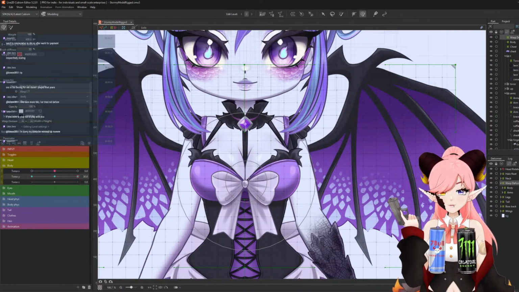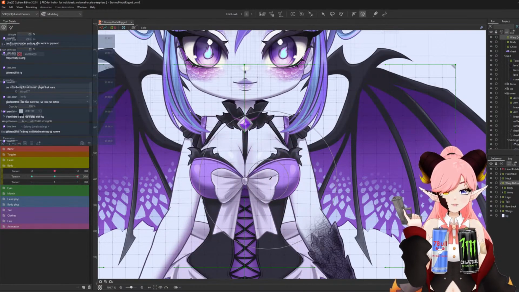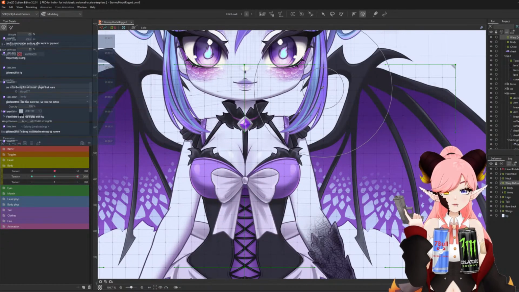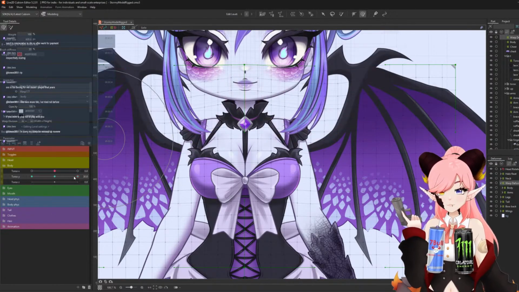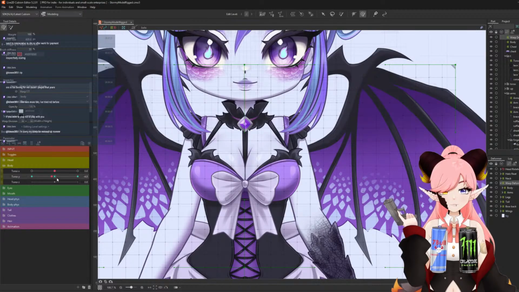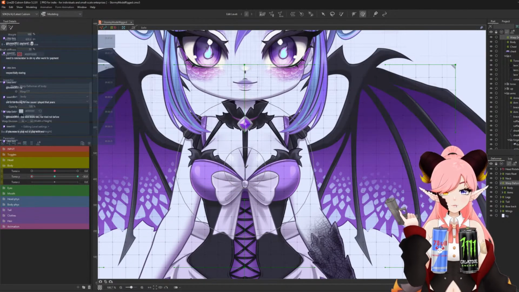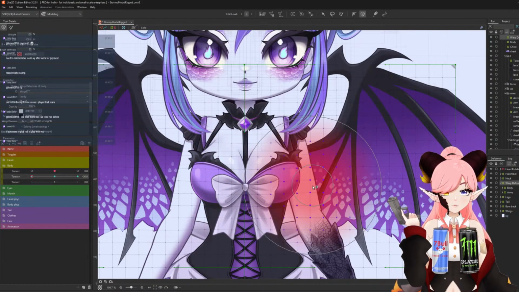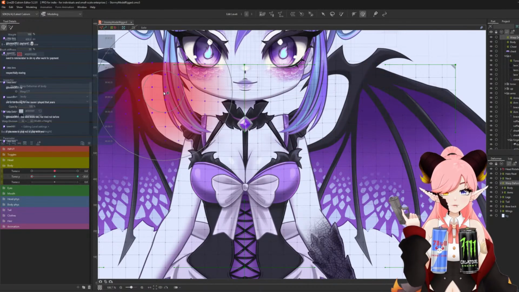And on the +30, we want her chest to lift and her shoulders to drop. And on the -30, we want her chest to drop and her shoulders to lift.